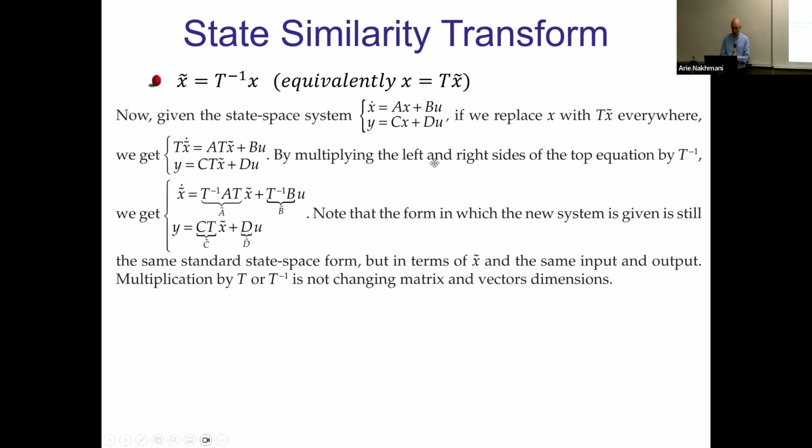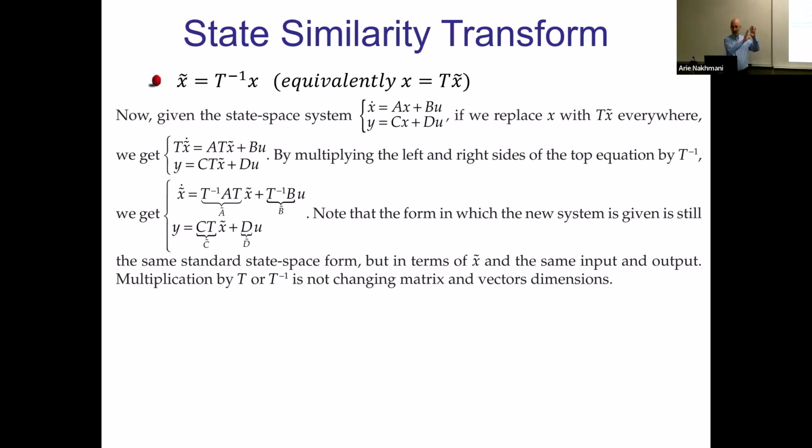This is what I want to show, actually. That similar systems, which are defined through that relation of just multiplication by any invertible matrix, have very nice properties in common. And one of these properties is having exactly the same transfer function, which is extremely important, obviously, for systems, right? So no matter how you define the matrix T and multiply by the T inverse, you get a completely new state. And each time it will be a different state for different matrices T, obviously. You will get a system which has exactly the same transfer function.